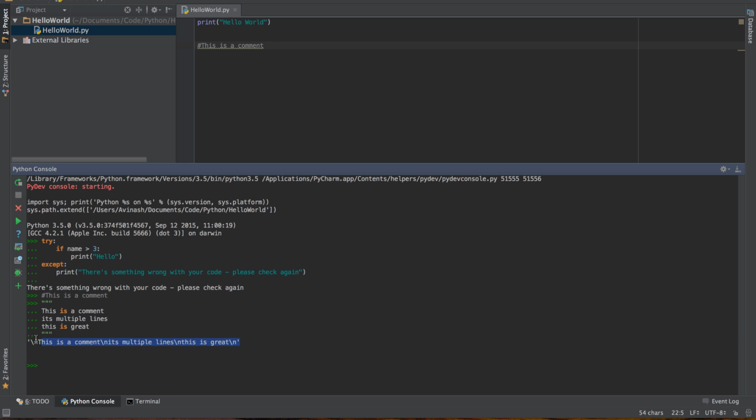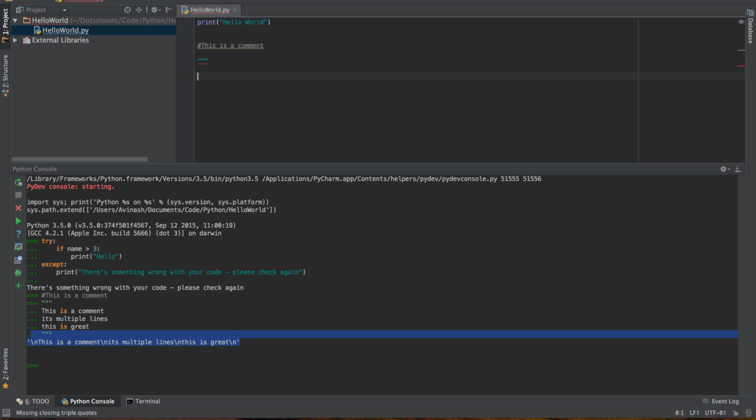While this output won't normally be there in a file, it's basically showing you how you can do comments in Python. I'll go ahead and do it here again. So you have 3 quotation marks, and then this is a comment. It continues. Hello. Okay. Just like that, where you put 3 quotation marks in the beginning, 3 quotation marks in the end, this is your multi-line comment.